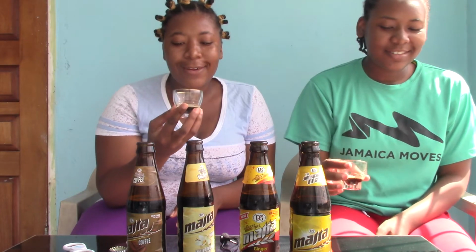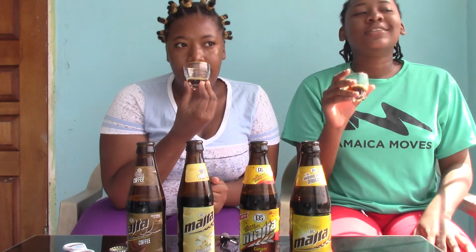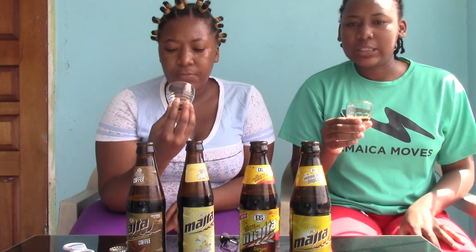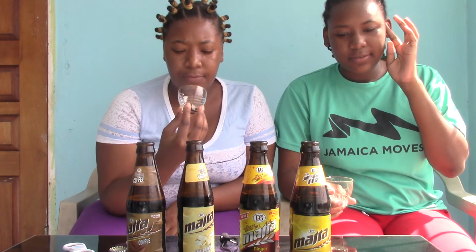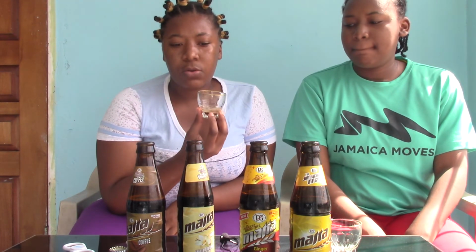Yeah, man. This tastes like something different other than Malta. Some add-in with this. What the rest not taste that? Oh yeah, man. This smells like, you know, ginger biscuit. So if you want something to make you relax, obviously you can drink the ginseng. Ginseng is one of them herbs that can help you relax. Oh man, this one really smells like what you expect it to smell like, but the rest don't really get much. This one here is the best one out of the flavors. But original Malta always stuck with us all the time.